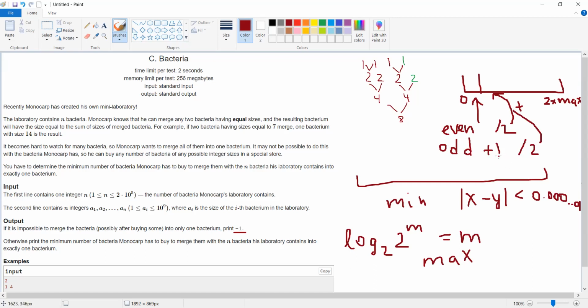So when we add +1, we remember that we added +1 into a new variable, let's say v. So we put v++ or v plus equal 1. It can be anything. So why do we do that? This is our answer. The v will be our answer.